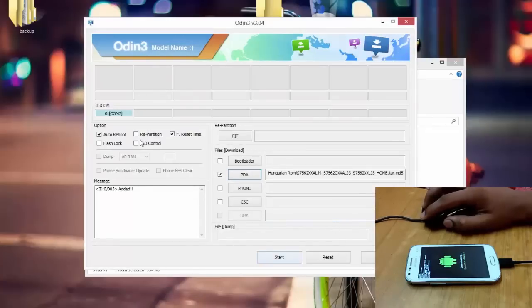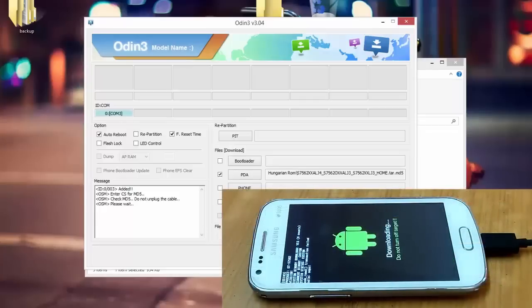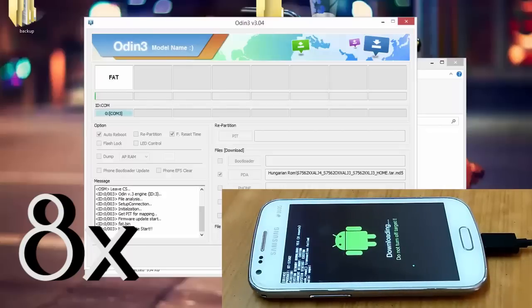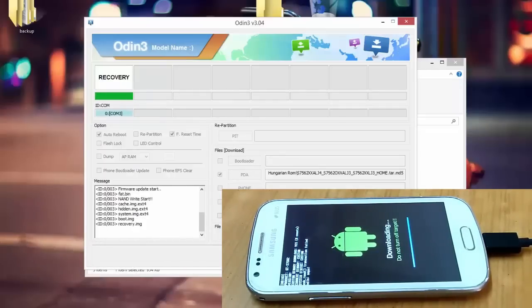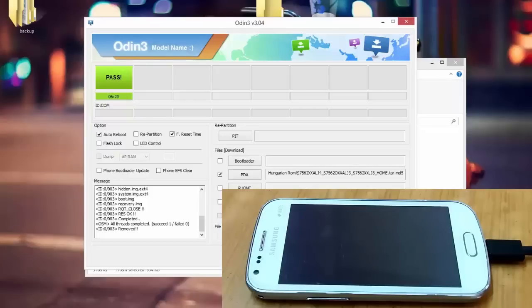And now you can hit start, but please make sure that auto reboot and reset timer are checked. Keeping that in mind, just go and press start. And now wait till the process completes. Now it has finished and my phone has been booted.